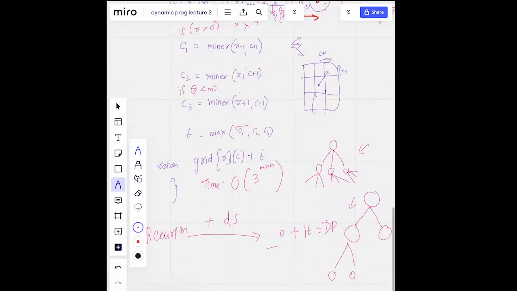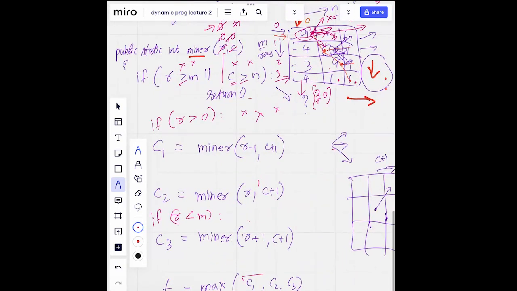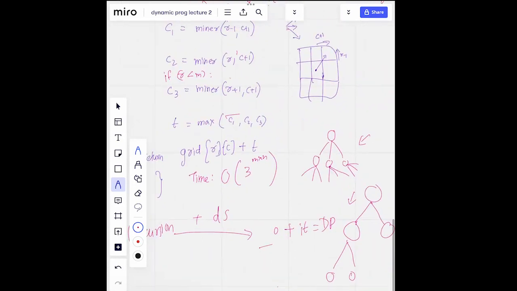For the overlapping subproblems, because of which a data structure will help. Yeah, so you want me to tell a scenario where there will be an overlapping subproblem? Yes. What is the scenario where using a data structure will help?